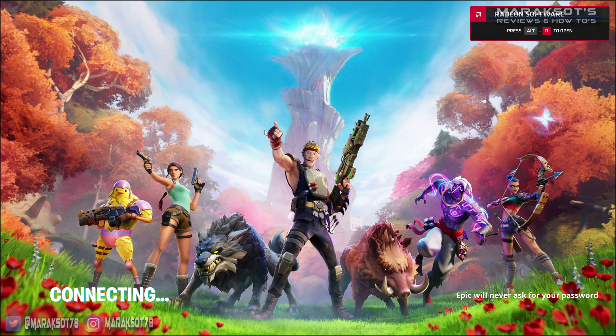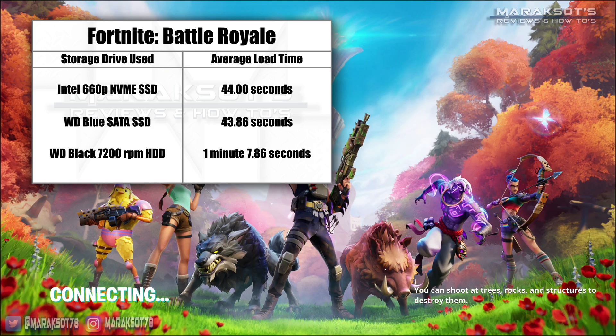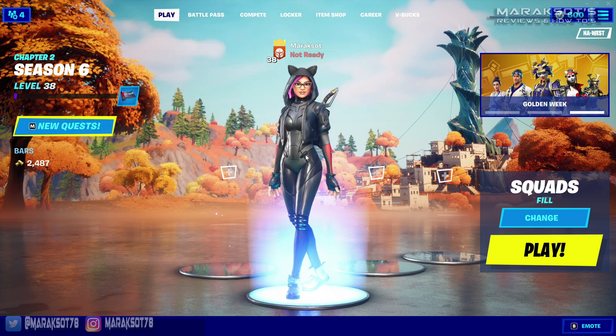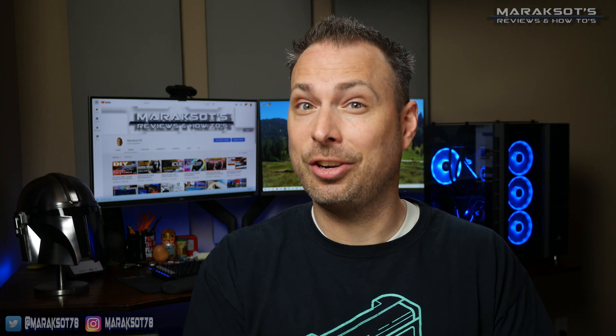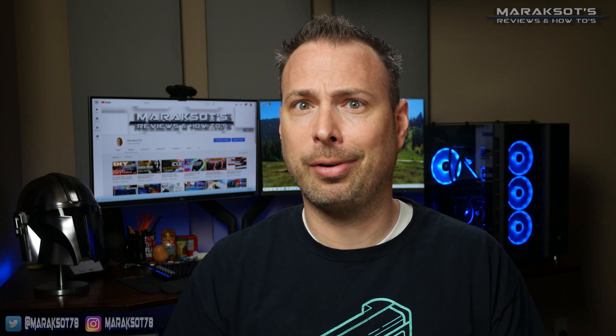Loading Fortnite in my tests yielded an average load time of 44 seconds for the Intel 660p. The WD Blue SATA SSD actually beat it by an average of 0.14 seconds. I recognize this is a very narrow margin and falls into the margin of error category, especially since my testing methodology involves watching video frame by frame to determine when the application fully loads. So officially I'm calling this test a tie between the NVMe and SATA drives, which could also be said of my Rocket League test, seeing as there was less than a second separating those two as well.